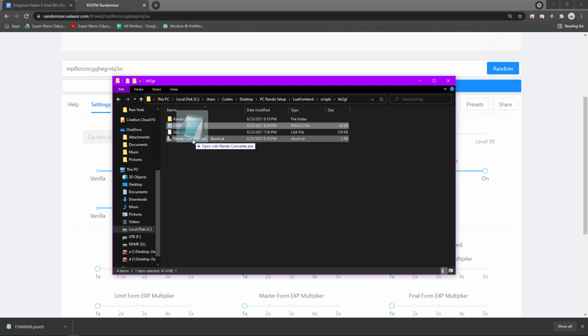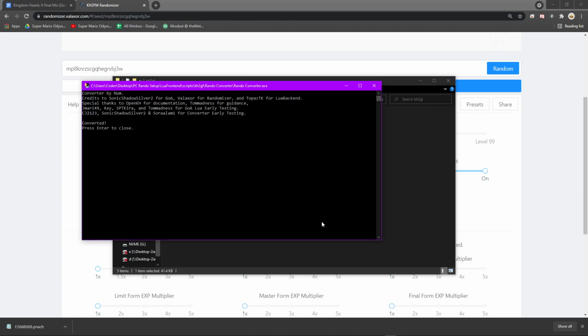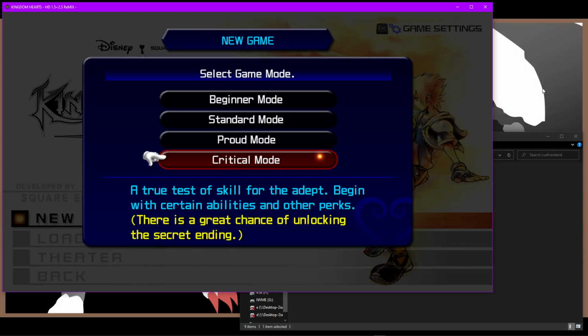Now, we'll convert the seed by simply dragging the seed file onto the shortcut. This will bring up a window that says some credits to creators and testers, as well as the main message that says the seed is converted. Once we see that message, we can press the Enter key to close out of the window, and now we can see that a .lua file with our seed's file name was created. This is the seed file that the Lua engine and randomizer reads from. Now we can start up the game and see if the randomizer works.